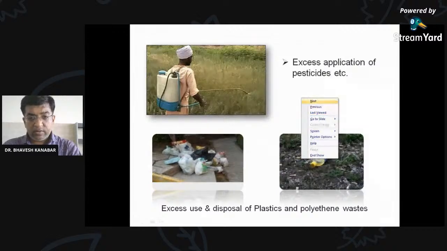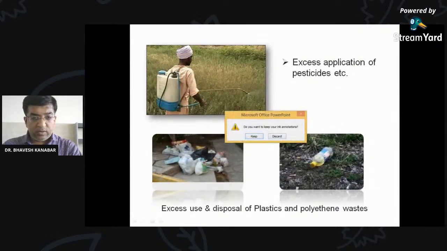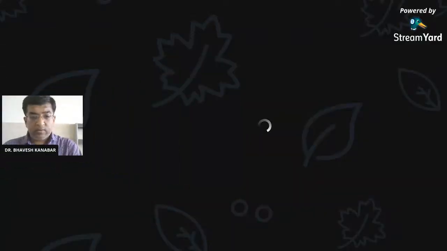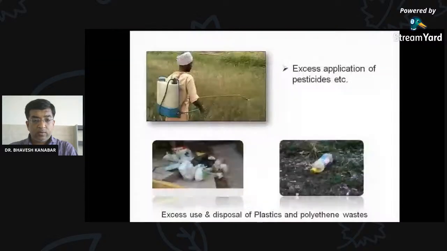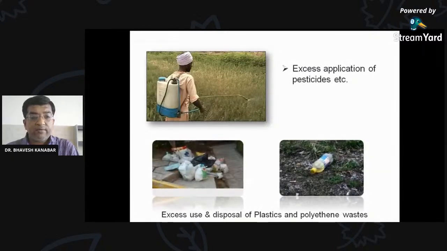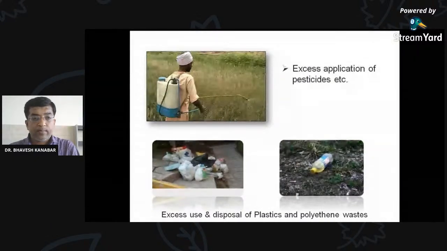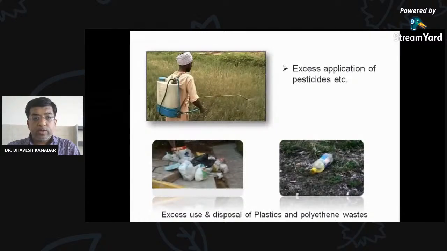Just a second. Three students are there. I think that slide was not visible to all of you. Okay, now I think it is visible. Is it visible? It is connecting actually. So is the slide visible to all of you? Write down in the chat box, is the slide visible to all of you?